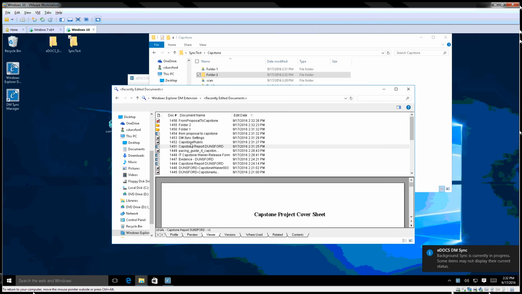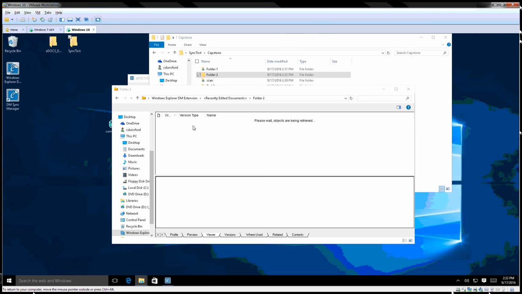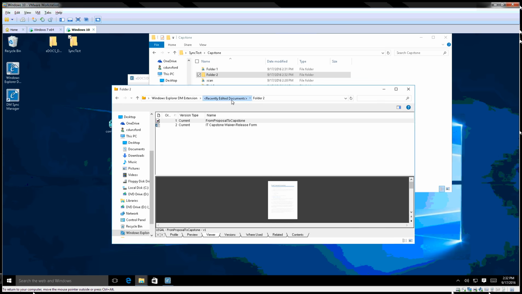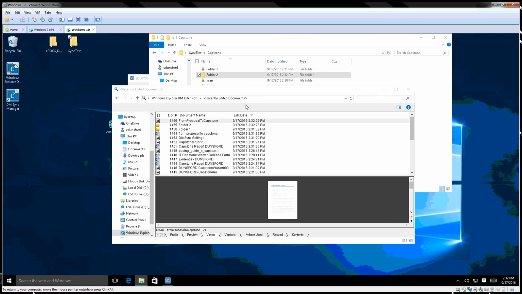Let's just peek over here. There it is. You can see that folder 2 is now in eDOCS, and there are your 2 documents. So that's how you can get Windows folders into eDOCS.